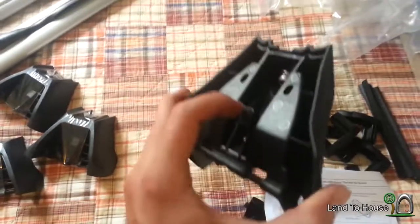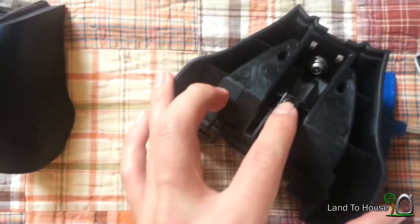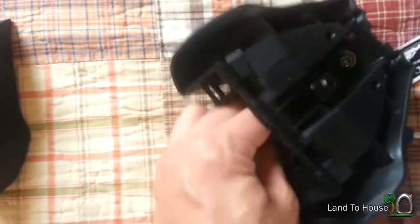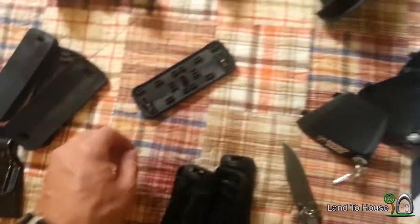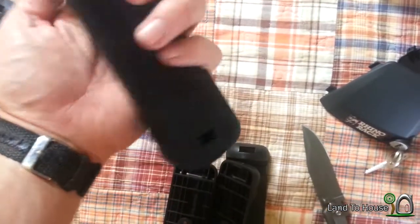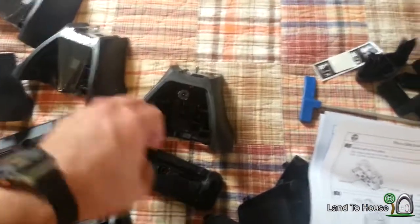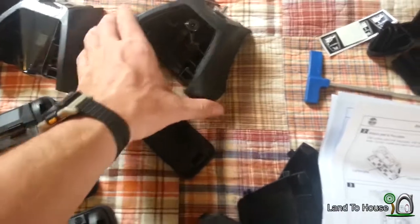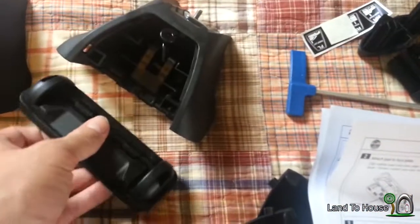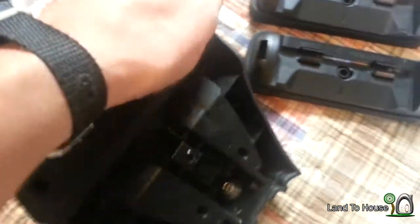All right, the instructions are telling me to make sure this screw back here is facing out like this, so you can easily screw this piece with your Allen wrench. Next, they say to take the rubber foot and one of these plastic pieces and clamp it down onto here. I guess just like that. Next it says to take the plastic and rubber base here and attach it to this, which will allow it to swivel. Like that.